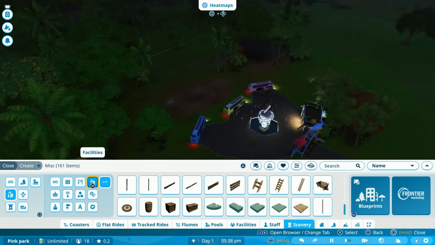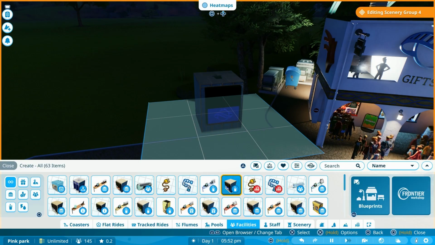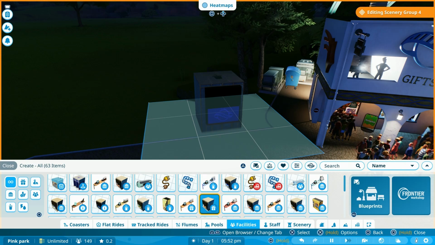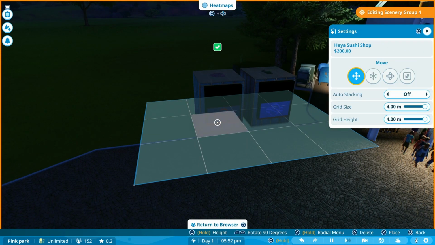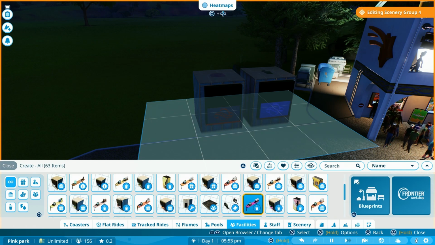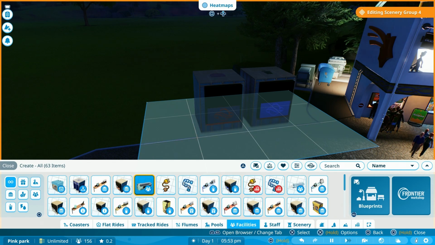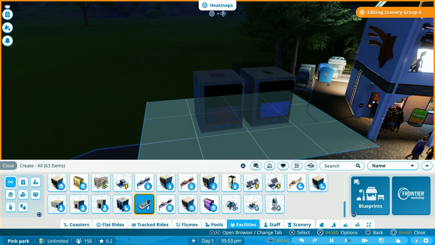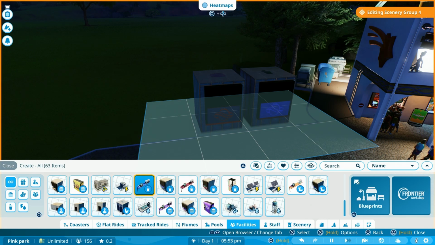Nice. No, I'm just adding, kind of figuring out the plotting of where things are going to go. So there's going to be a little food area. Then maybe a toilet as well. Just so everyone needs a kind of field.